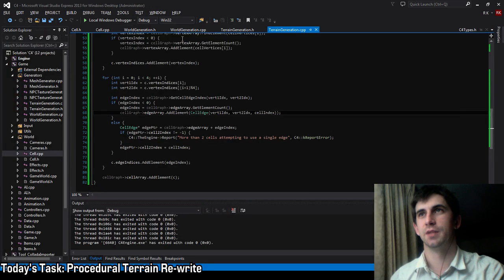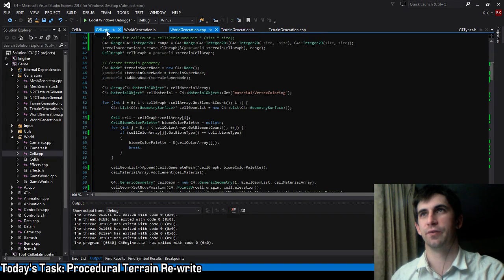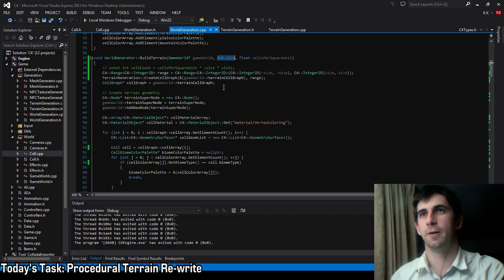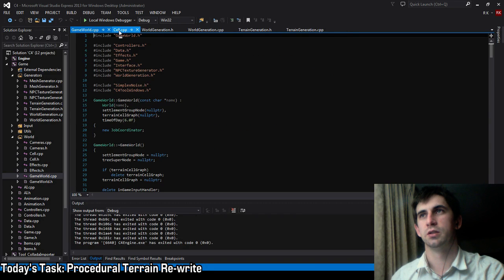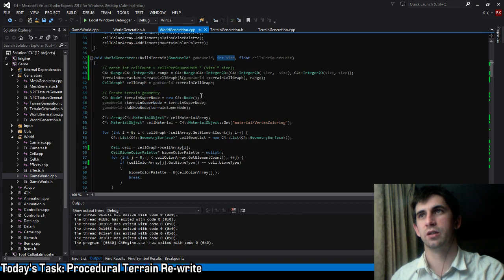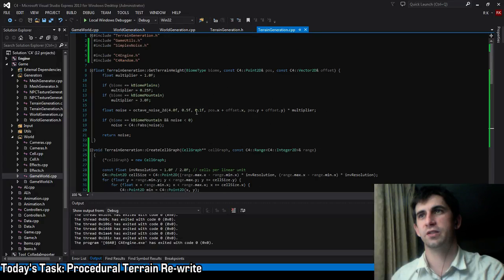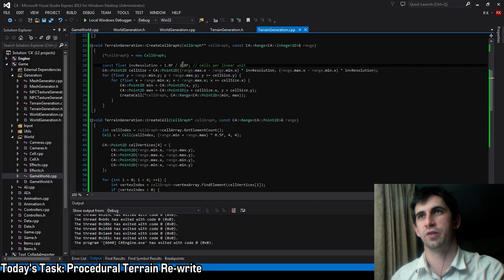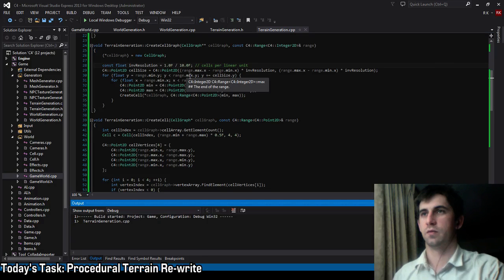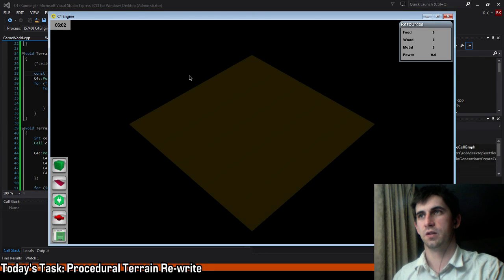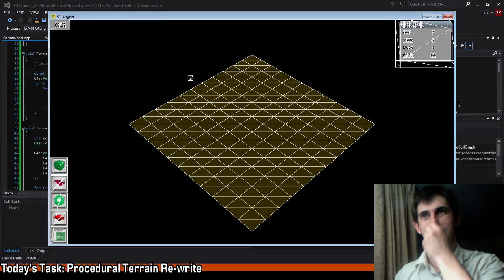So, let's just do a stress test here before we call this complete. So minus size to size, and that's called from our game world. And we can close these. And let's see here, range. So first up, let's turn up our resolution, right? Let's change it from 2 to 10. Step 1. Nice. Okay, I like this already.